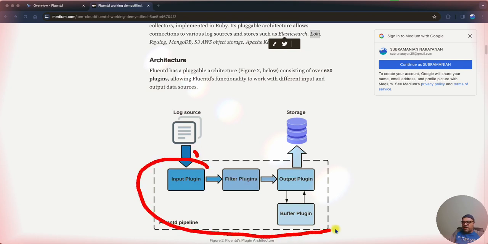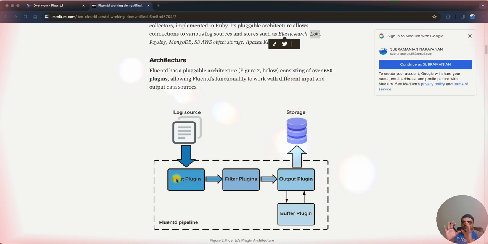Okay, so all this is what I mean. I call it a pluggable architecture. Okay, so today we have a few systems in place, and tomorrow, let's say there's a new system that's coming in and there is no Fluentd plugin. So what we can do is we just need to implement a new plugin. Okay, so at the end of the day, Fluentd is a C-based implementation, a thin layer of C, the C programming language, and the rest of it is done through Ruby. Okay, so if we have to implement any of the plugins, we will have to do it through Ruby.